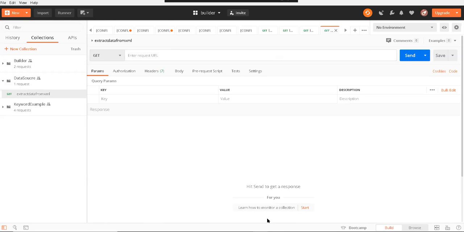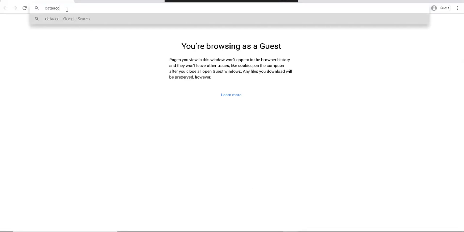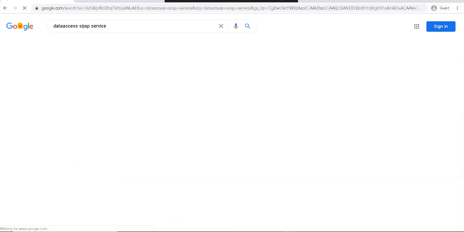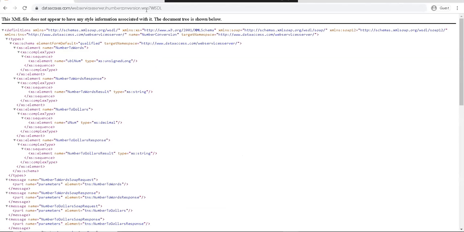Now we need an XML or SOAP-based service. For that, there is a website, Data Access, which provides free services to test SOAP services. Yeah, we can use that.